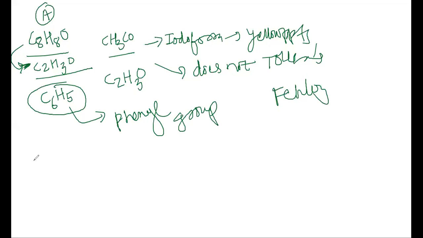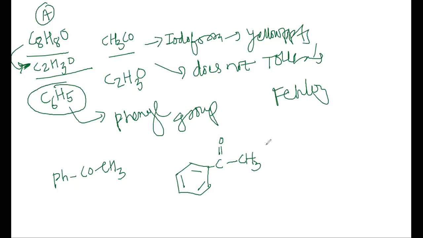So, my dear students, you can easily say that the compound is the phenyl group with COCH3. You can easily understand that the given compound is your benzene ring having C double bond O CH3. So this is how we can easily identify the compound A as acetophenone. These are the ideas you can use and you can find out the compound by yourself. I hope, my dear students, you understand.